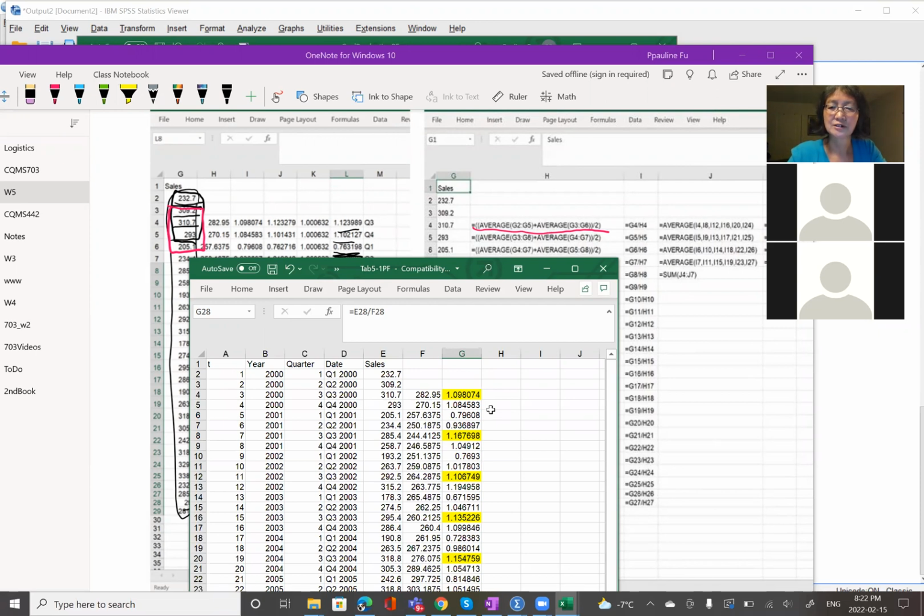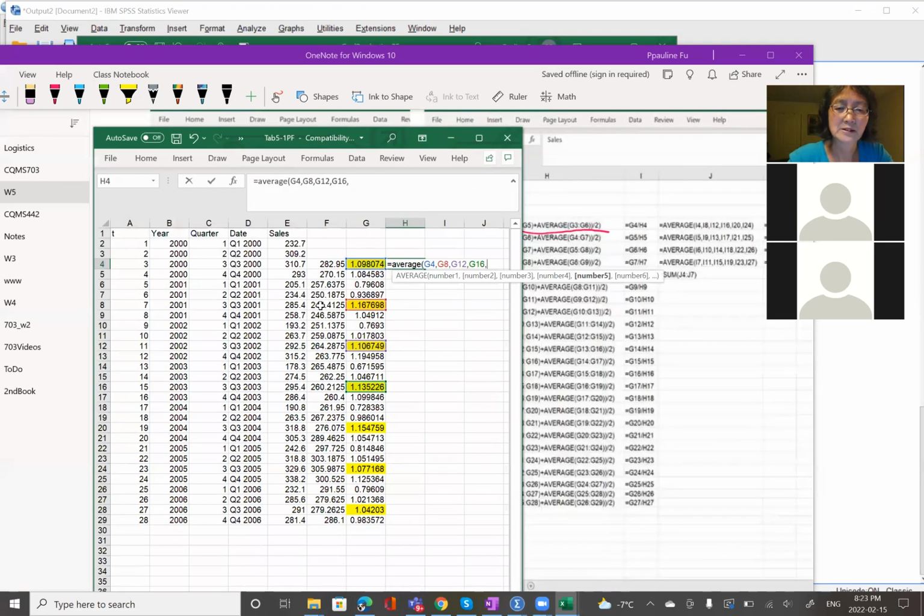So the result is equal to AVERAGE of this number, comma, this number, comma, this number, comma, this number, comma, this number, comma, and this number.